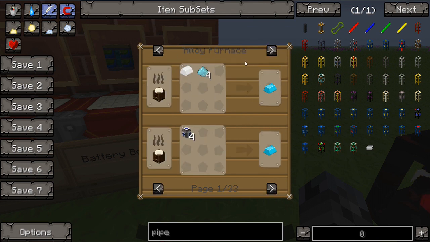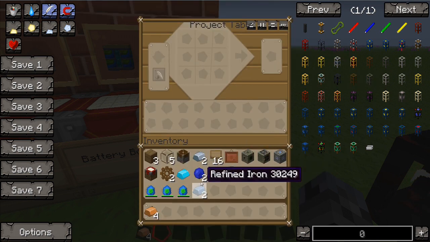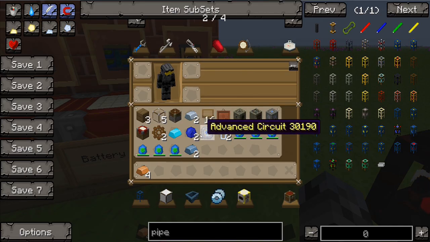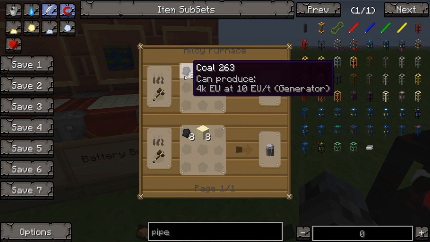To make the alloy ingot, you need to put tin and nikolite in an alloy furnace, and that will produce a blue alloy ingot. To make the blue dope wafer, you need a silicon wafer and nikolite in an alloy furnace. To make the silicon wafer, you need a silicon boule and a diamond handsaw. To make this, you literally need an alloy furnace, coal and sand.